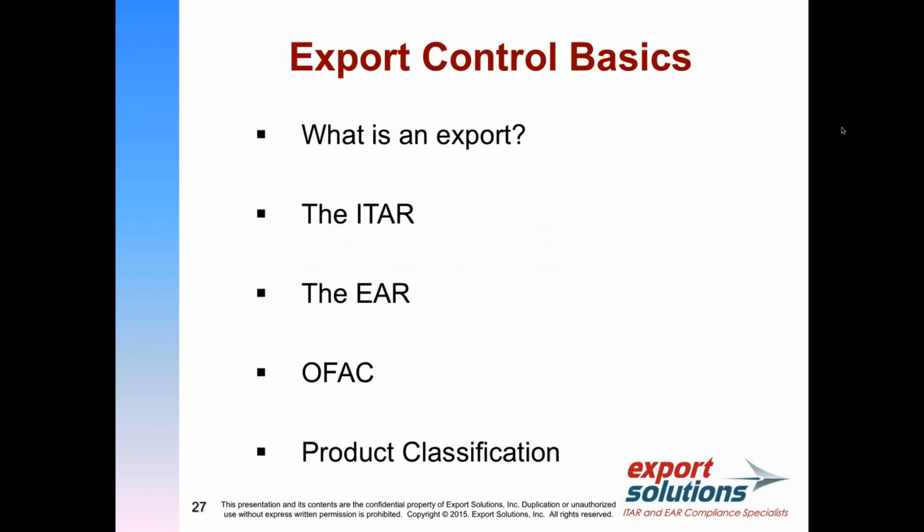Okay, some of the basics. Now that I've scared you to death and turned your hair all white with what the fines and penalties can be, we're going to talk a little bit about the more mundane, but this is the core of the whole thing. We're going to talk about what an export actually is. Some people are surprised by the answer. We're talking about the ITAR and the EAR, OFAC, all three we've mentioned already, and then product classification. We're having a special one of these webinars in December on product classification, and really it's one of the pillars, one of the keys that you need to understand in order to avoid export violations and to be fully compliant.